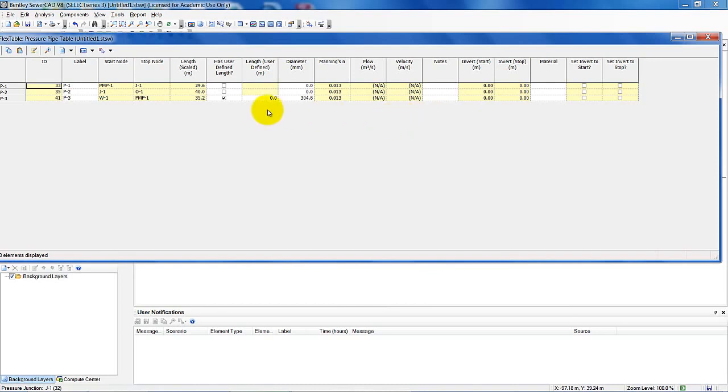So I need to also now look at, do I have the user-defined length? So indeed I do have that, and yellow means I can't enter data in, but what I can do is click over here, check these boxes, and yes, I can define my user-defined length. And what I want to have is now a diameter in millimeters, which I have correctly, and material. So the material in all cases is cast iron. So now I've entered that material in there. My diameter for each one of these is 200 millimeters.